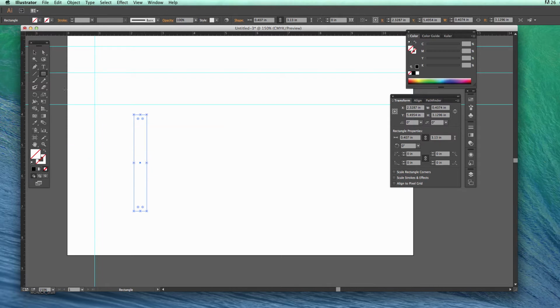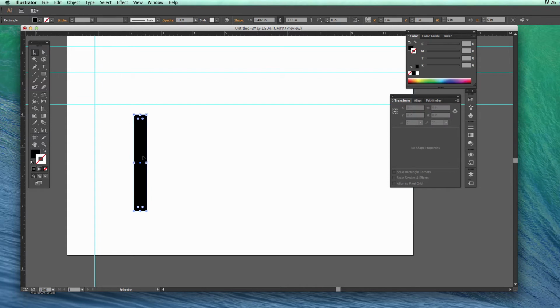To get the shape the color that you want, you just get the selection tool, click on it, and then using your color guide, if it looks like this, you can go to Show Options so you can get your sliders, and then click on Black. And you want a black fill. You don't want any stroke. By default, I think it gives you a white shape with a black stroke. That's fine for when you're just starting out, but for the majority of your work, you're going to want a black fill with no stroke like this. All right, so here's my first shape.